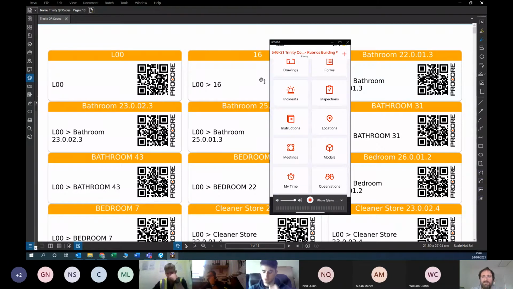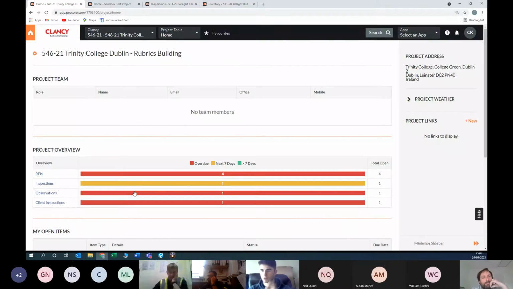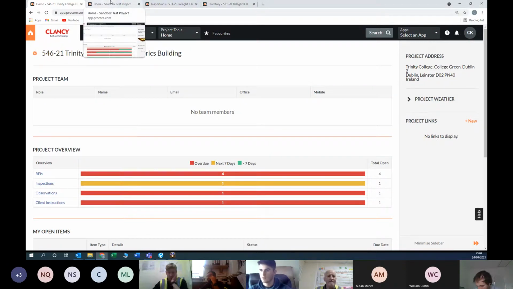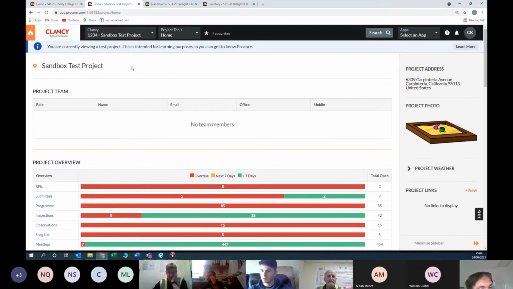But for bigger jobs where there could be a couple of hundred locations, myself or Brian will be able to bulk upload these. If you want to get onto us to do that, I'll be able to do that for you. But if it's only a small job and you want to add in a couple of single locations, I'll show you how that can be done now as well.